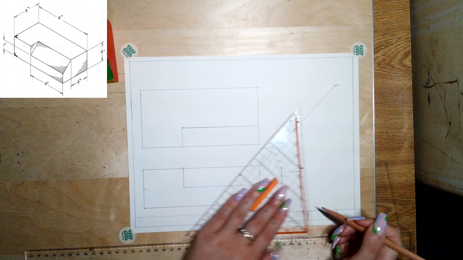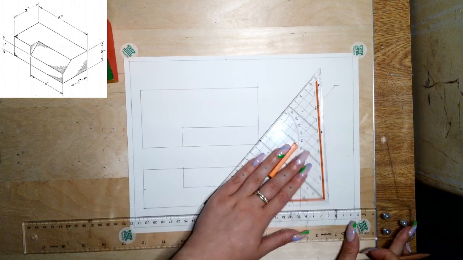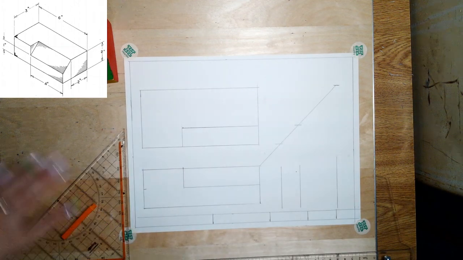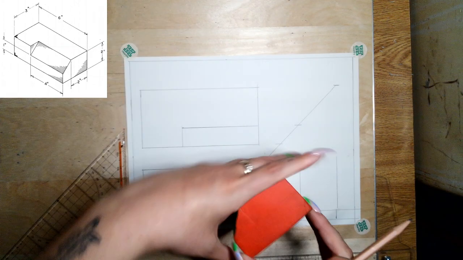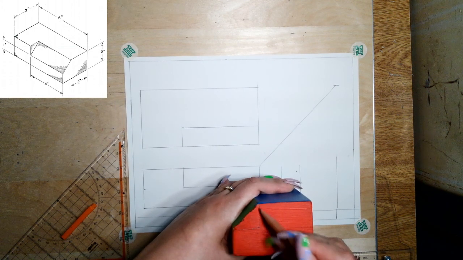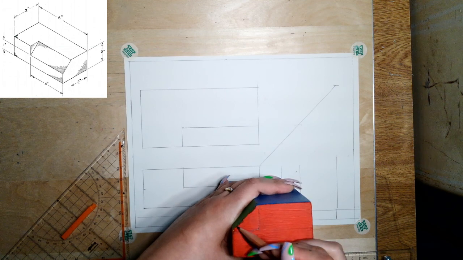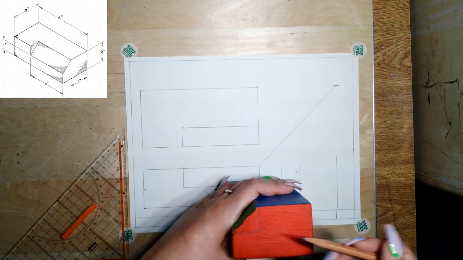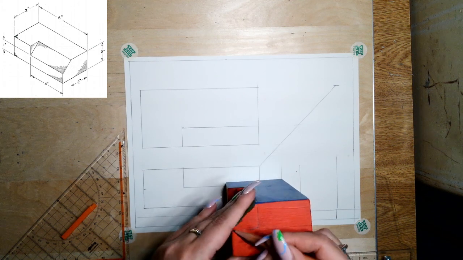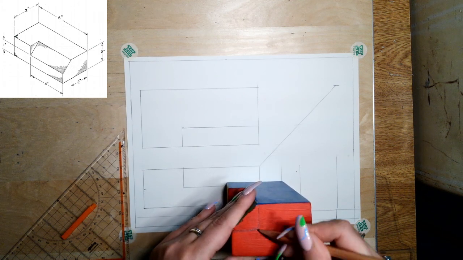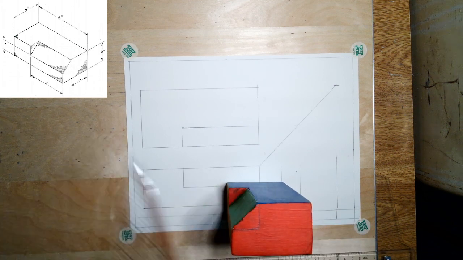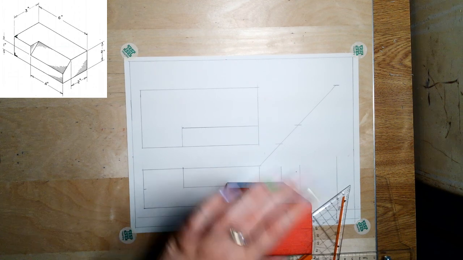Now in this one, since this slope goes over one and up one, since those two numbers are even, I know that this slope is 45 degrees because that's how a square would work if this was made out of a square. So if your run and your rise are equal to each other, then your slope's 45. So technically I could use my 45 degree triangle for it.